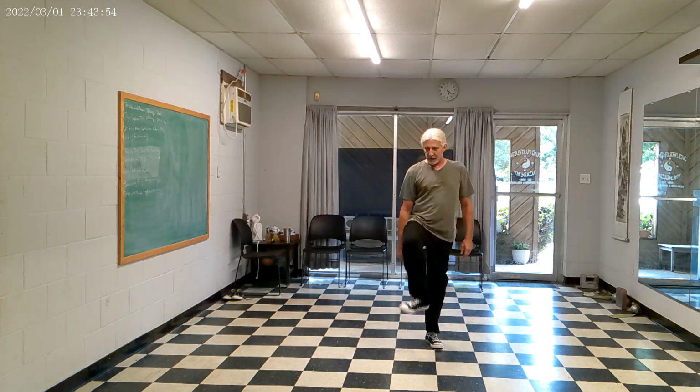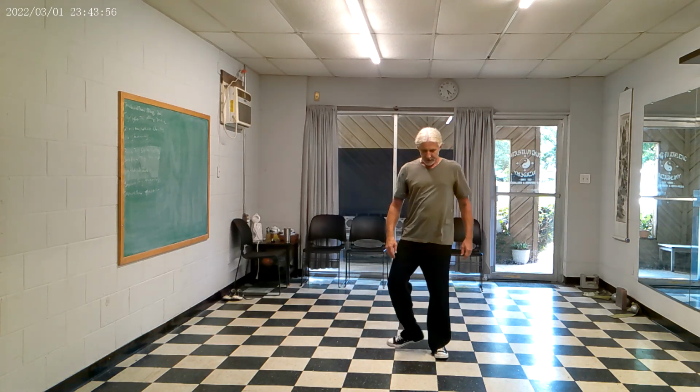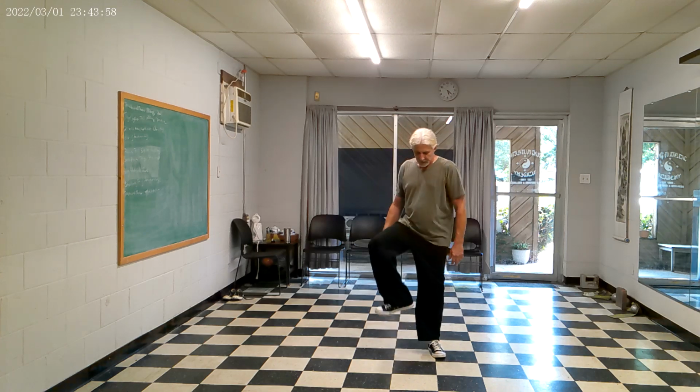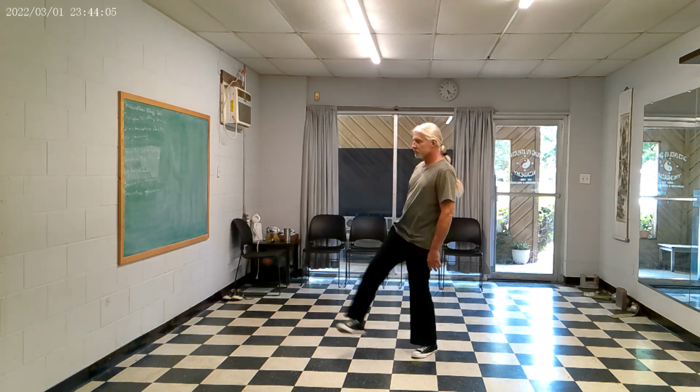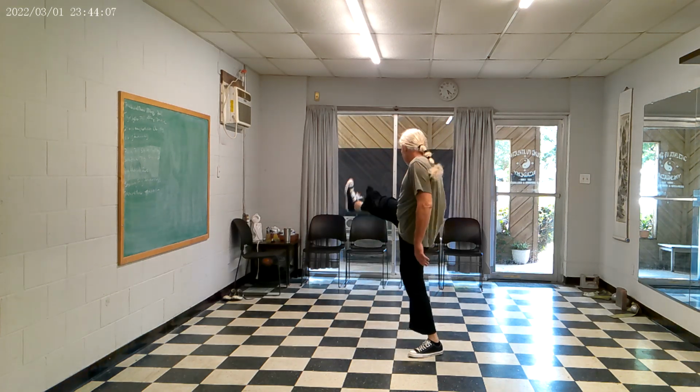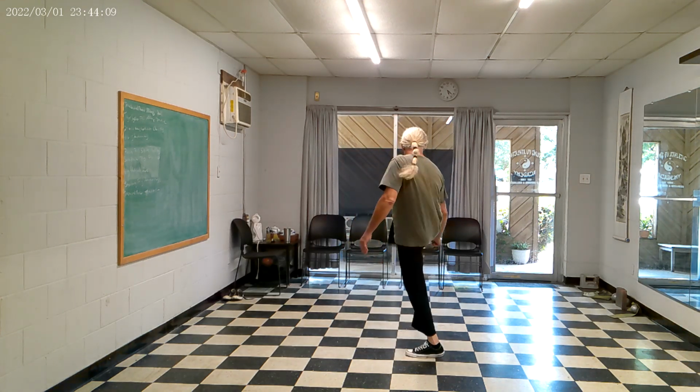So again, it doesn't matter if you're in front of me, I should be able to just swing the leg out and kick. And maybe I want to kick him in his knee, or maybe I want to kick down here low at his shin. Maybe I want to kick down into his foot, right? The diagonal to the side of me, back here, and all the way around.